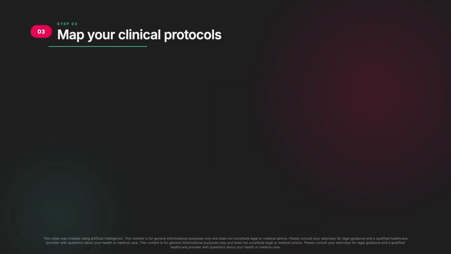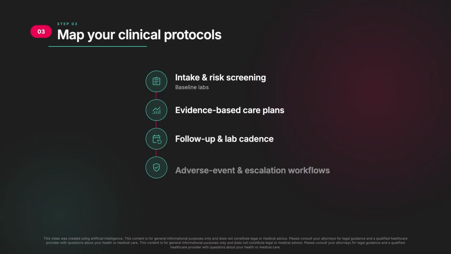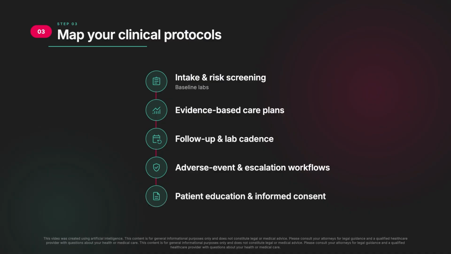Step 3. Determine your programs and map your clinical protocols. This is the foundation for safe, consistent care. Define a standardized intake process with risk screening and baseline labs. Build evidence-based care plans. Set a cadence for follow-ups and lab monitoring. Document your adverse event and escalation workflows, and provide clear patient education and informed consent. Defined protocols help keep care safe and consistent as you grow.